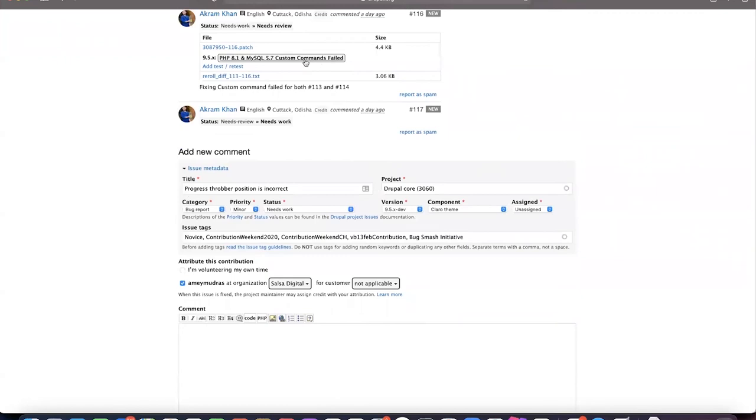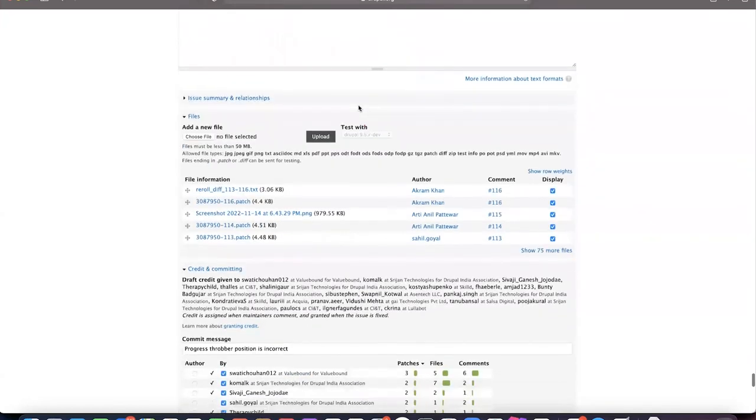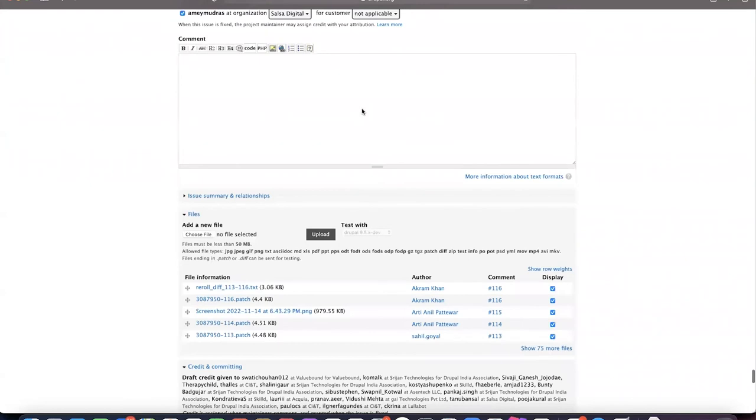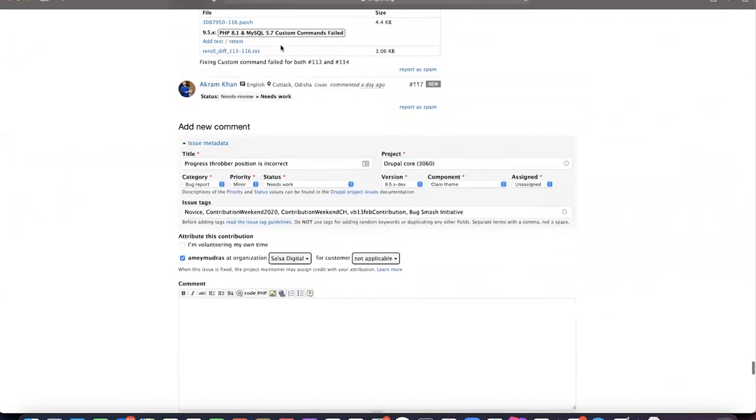Yes. Firstly, you specify the version you want to test, and there's Drupal CI, which does the testing. It's automated CI, which will run all the tests. We have PHP unit tests, and it'll let you know if there are any issues. It also runs PHP CS and ESLint. So these are the things it runs.